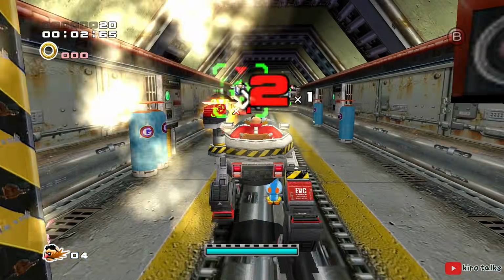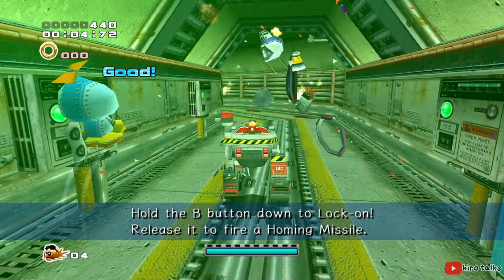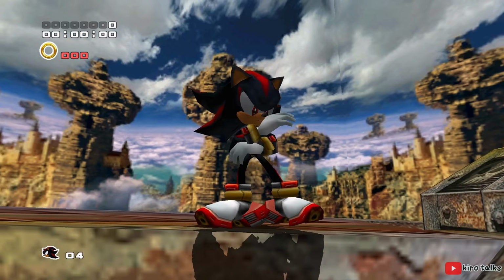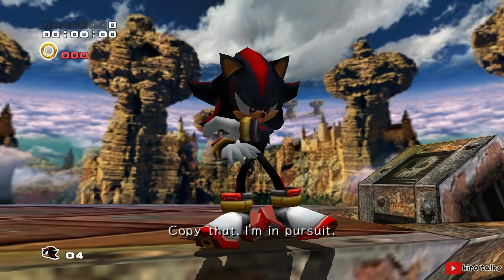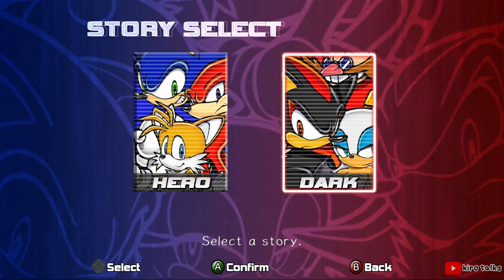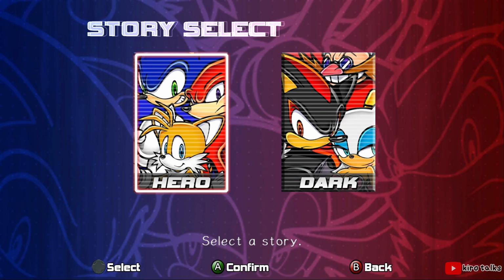the series' main villain, Dr. Eggman, and 2 all-new characters who debuted in this game: the lover of jewels, Rouge the Bat, and the lover of Latinas, Shadow the Hedgehog. Sonic, Tails, and Knuckles are playable in the Hero story, and Shadow, Eggman, and Rouge are playable in the Dark story. It doesn't matter which story you decide to play first.